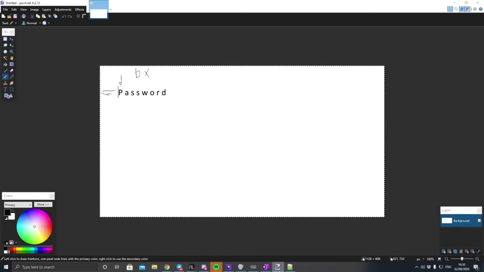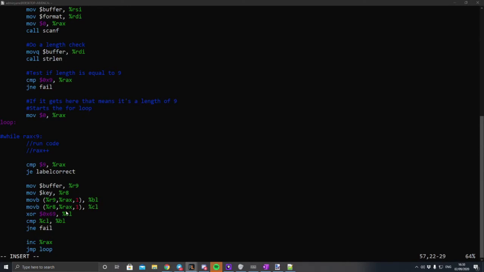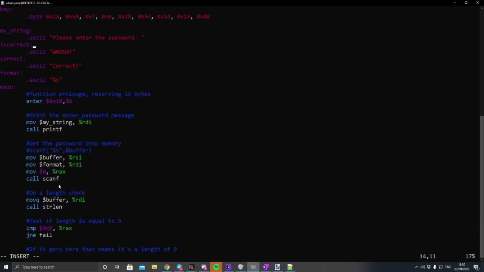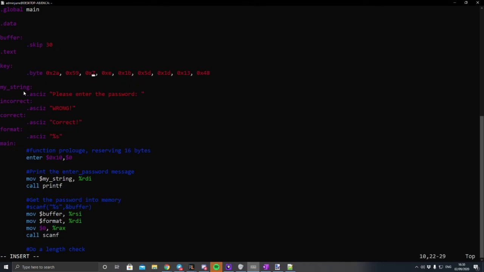And I also have the key. So I'm looking at buffer and I'm looking at key here. As you can see here, the key is just a list of bytes. And these are just values that I very carefully handpicked to fit whatever we need to do with this.